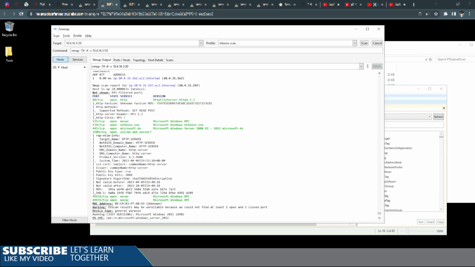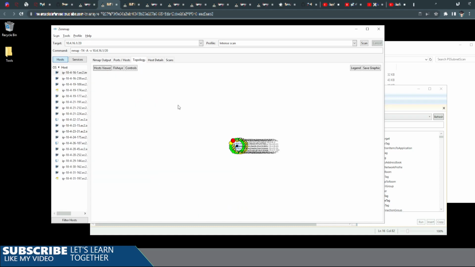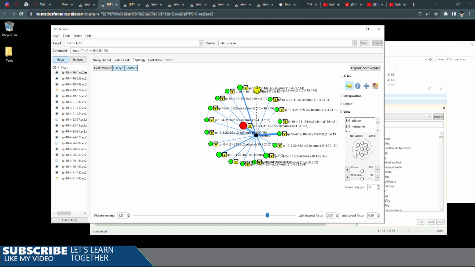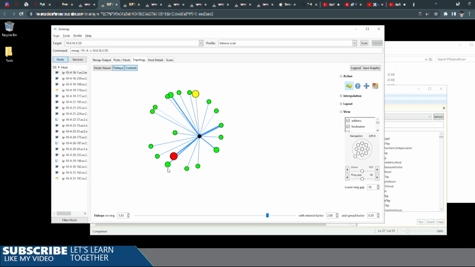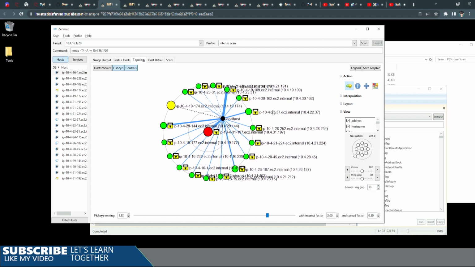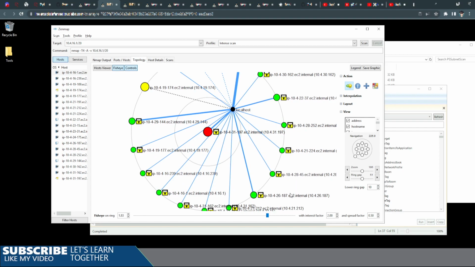So then map finished work, but we don't have any topology. Oh, I said that we don't have, and now we do have topology. Fish eye. Oh, it's laggy. Okay. It explains a lot. So there is zoom on the Zenmap, and we barely can see some of the hosts. I've just zoomed in.